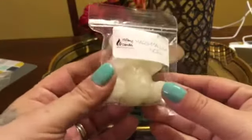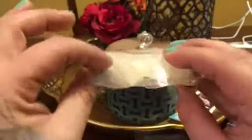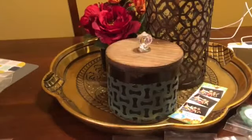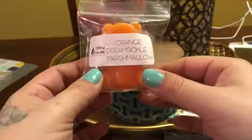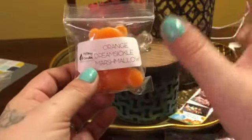Marshmallow Vanilla Bean Noel — obviously I love this one. It's just a pretty scent. A lot of people would probably use this as a blender, but I will melt this on its own. I love her marshmallow scent — by far my favorite marshmallow from any vendor. Orange Dreamsicle Marshmallow — I would like it if it was a Satsuma or Citrus Orange, but I hate that Dreamsicle scent. It is not good to me.